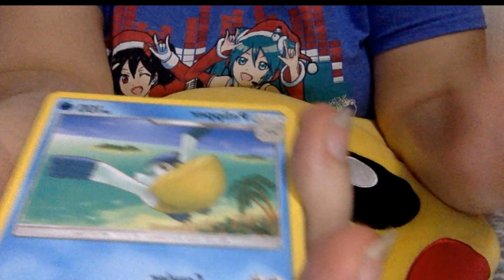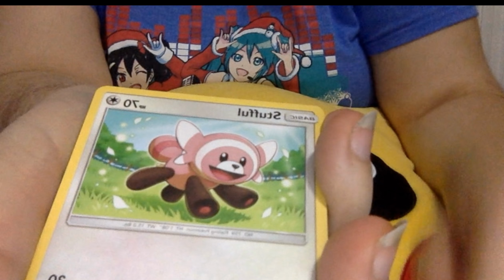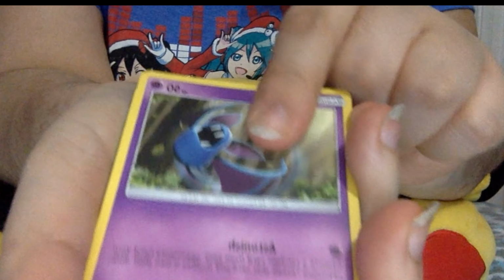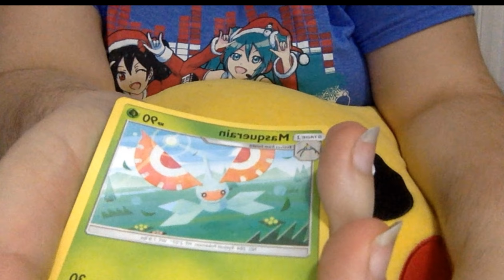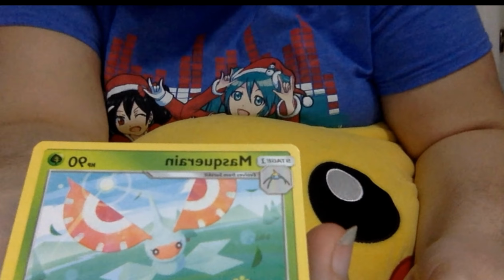And we start off with a Dark Energy, a Pelipper, an Experience Share, an Alolan Eradicate, a Wingull, Snuffle, Popplio, Zubat, Shellder, Hypno, and a Maspequin.